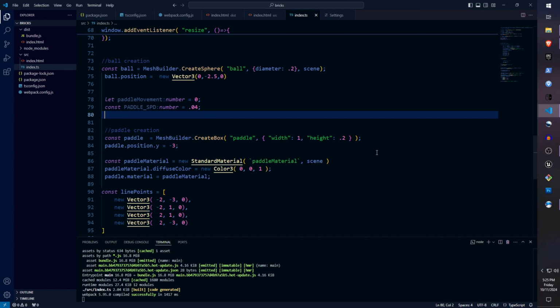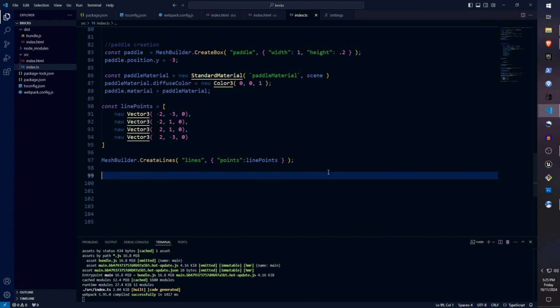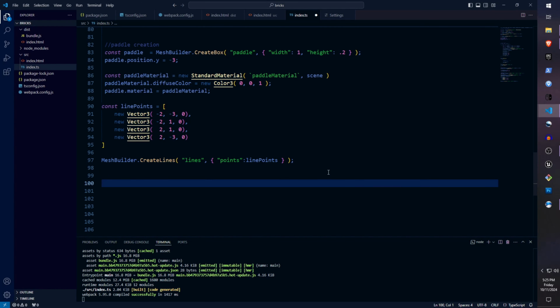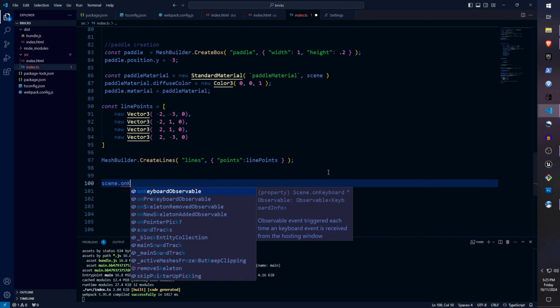And I need also a different way to capture the input of the keyboard to know that I need to move the paddle to the left or to the right. In babylon.js we have a function that we can use to accept input events. In this case I need to call the scene, and we have a function called on keyboard observable.